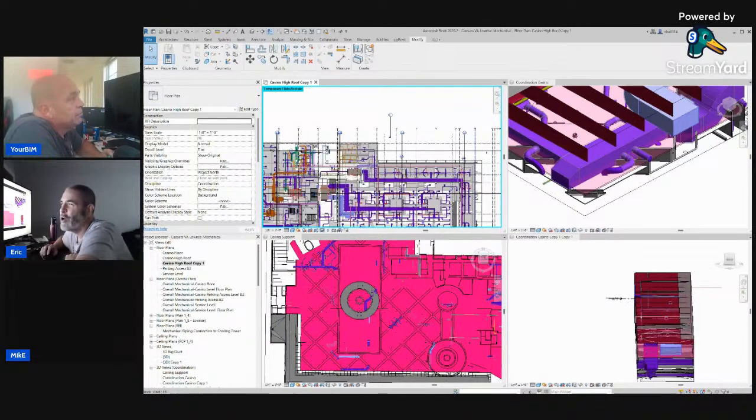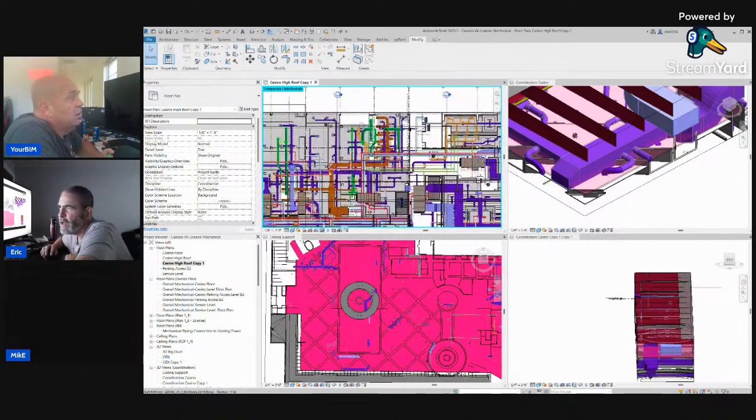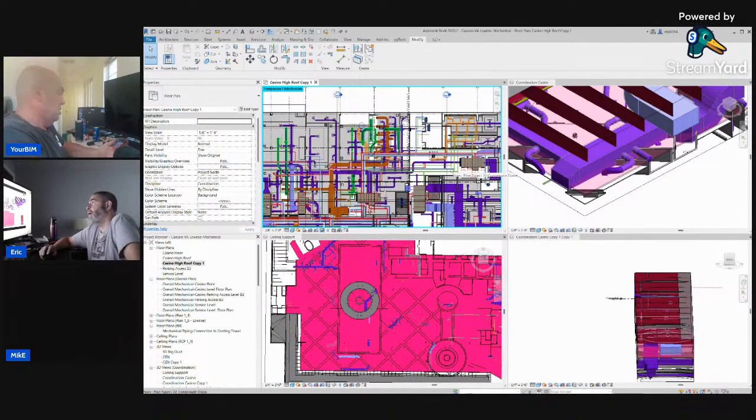Well, I don't know which one it is. It's this purple one right here. Okay, so as you're coming across here, anyway, one of them, when you click on it, it does not give you a temporary dimension, which tells me it is not running parallel to my column grid. And as you go down the run, when you start clicking on things further down the run, it does start going parallel. Is it worth it for me to redraw that or to let it go now that I've got it? I don't know how we're going to dimension it is what I'm concerned about.